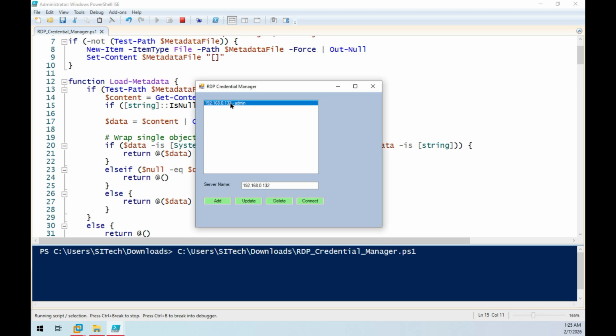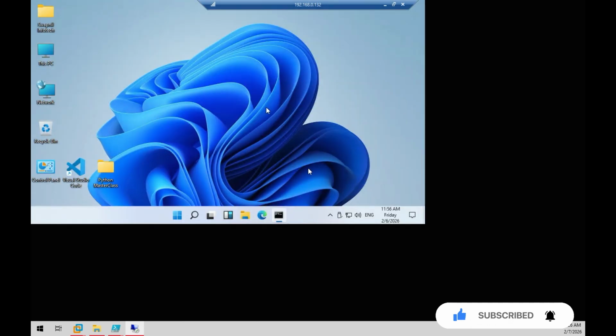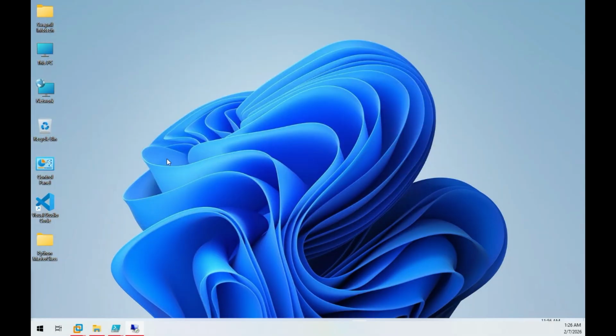Now the connection has been saved for this computer with the IP 192.168.0.132. Now instead of an IP address, you can type here an FQDN or the host name that you want to connect to, but it should be accessible through your machine. Once you add the IP address with username and password, you just have to click on the connect button. And you can see here, we are able to connect and take RDP of the remote machine.